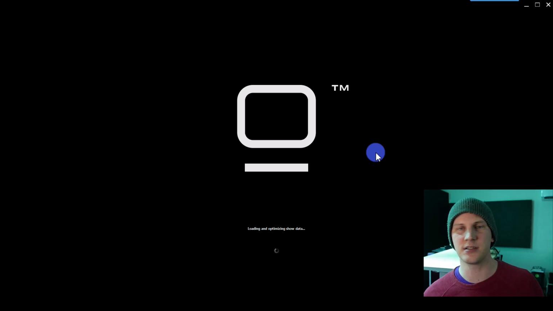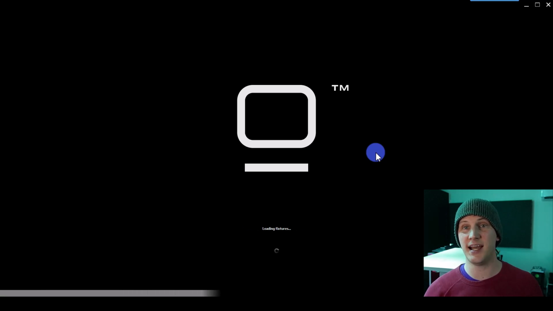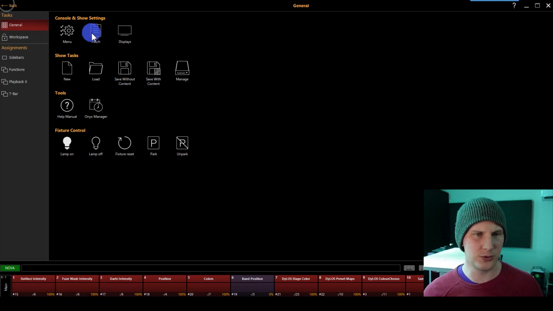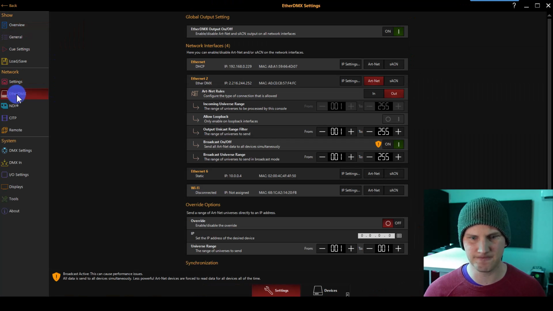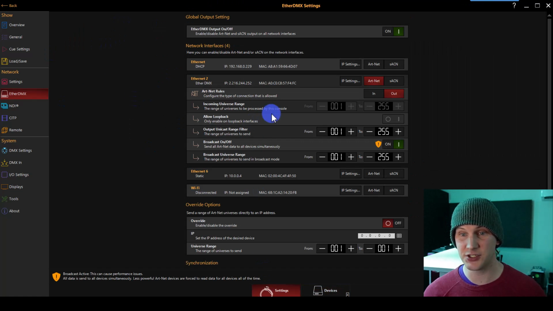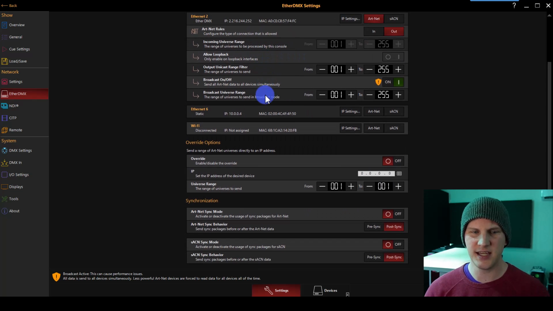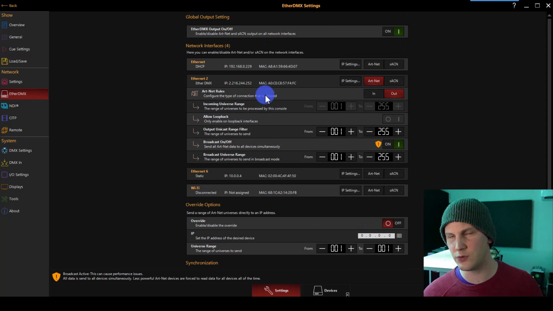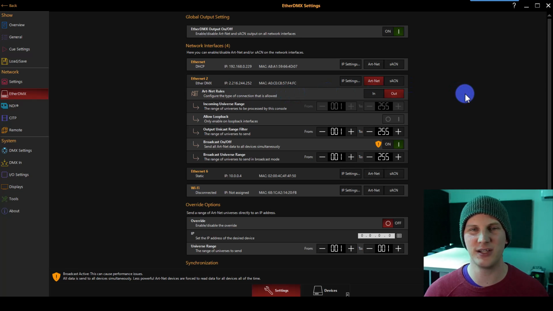If you start to run into this, you either want to unicast or multicast to those devices, which in the case of Onyx, for example, we'll just go in here to our Ether DMX settings. And they have a devices tab. Anything that shows up in the devices tab is essentially being sent ArtNet. Instead of us just broadcasting it out to everything on the network, it's casting only to those. Whether it's unicast or multicast, I'm not sure. It's maybe unicast, but I'm not on a network that has multicast capabilities, so multicast would be broadcast. Anyway, the point is, it really is as simple as just sending the universes.